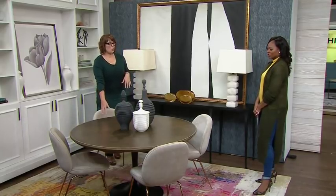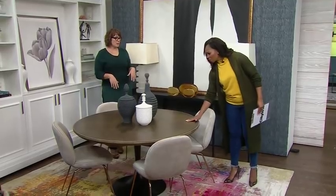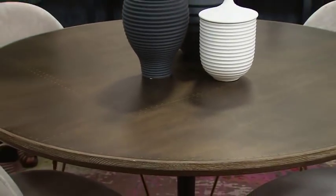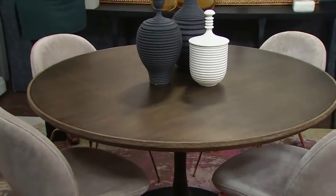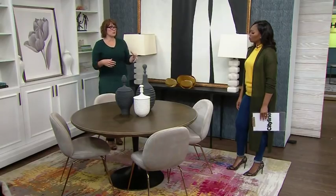Always, it doesn't matter who's going to be dining at the table, but give yourself a surface that you can live with. Cool. This is a really comfortable kind of a metal surface, so it's very hard to hurt, and it's a little bit warmer, I think, than just glass, which I'm not a huge fan of dining at. A glass table gets dusty if you live in the city and there's construction everywhere.